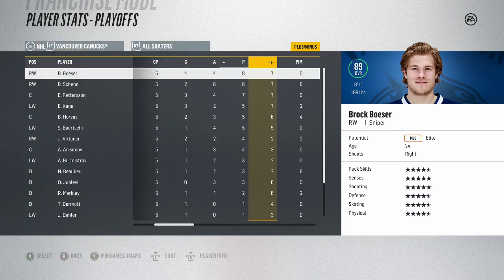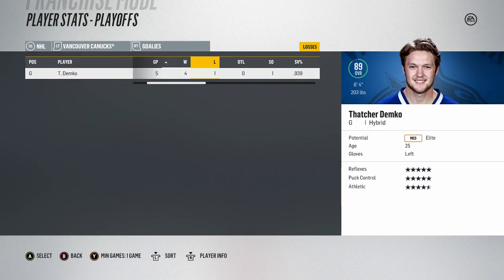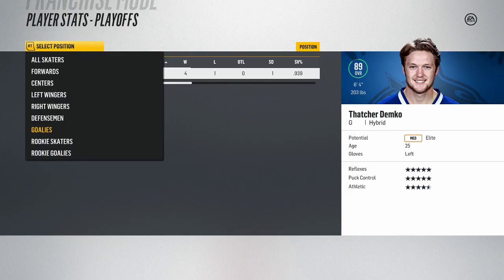And then, yeah, in goaltending, 4-1. Jeez, .939 save percentage, 1.89 goals against average. Jeez. That's crazy, actually. Wow.